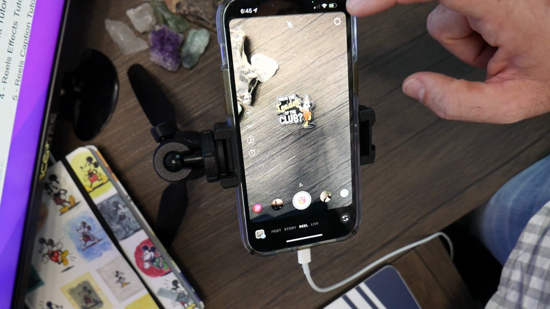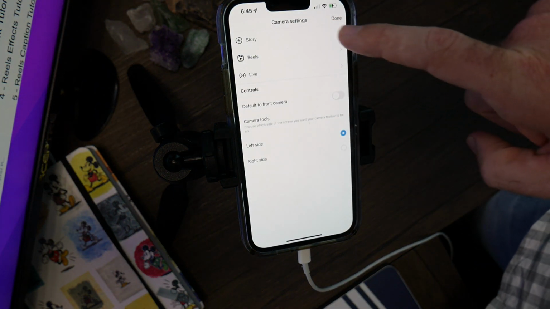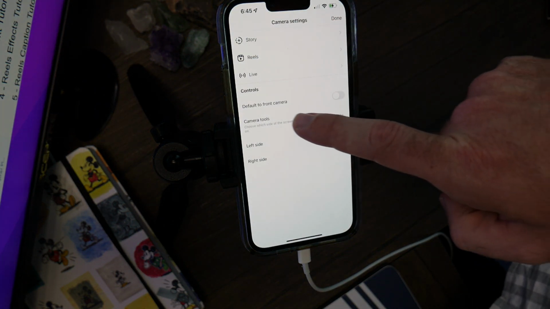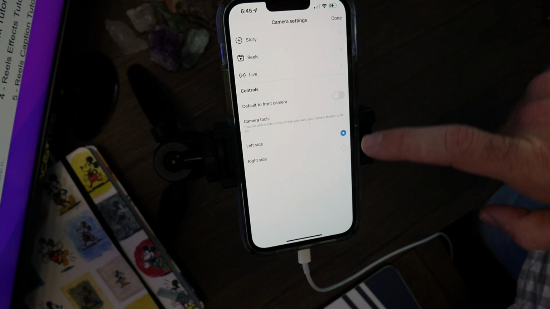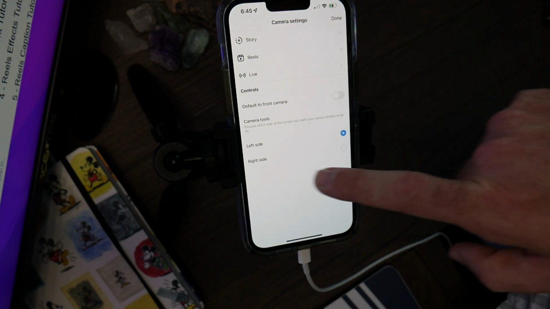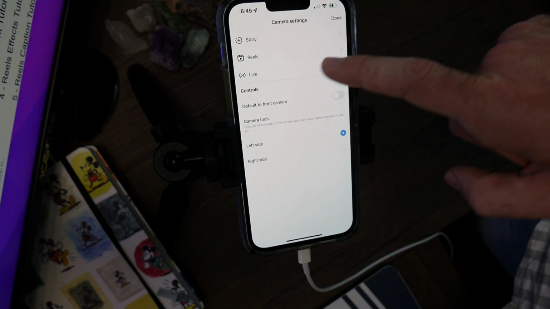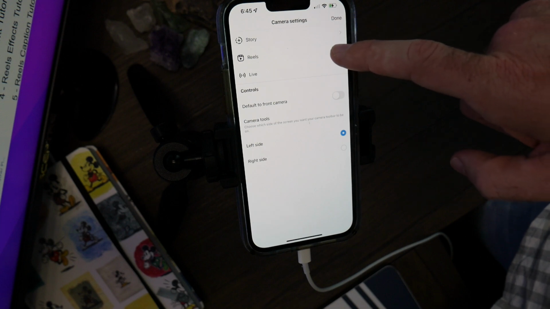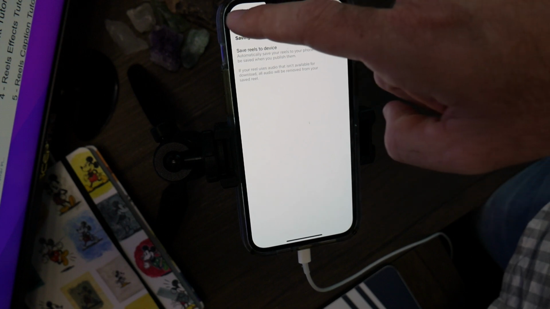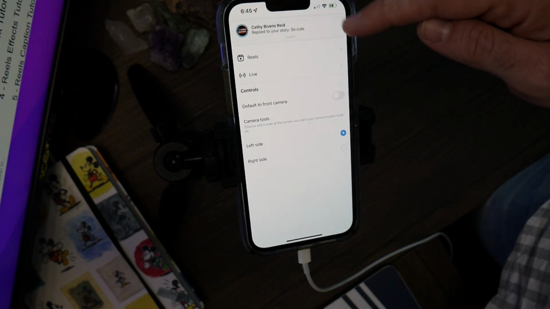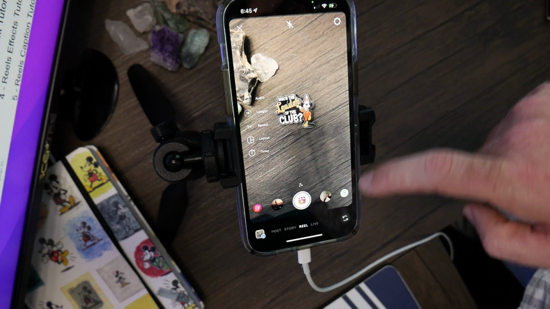Let's see, discard this. Some other things to note up here in settings, you can go in and set your camera settings so that you can default to the front camera if you're somebody who's doing a lot of selfie stuff. If you're not right-handed and you want the tools to be on the other side, you can switch those around. You can also customize them specifically for stories, reels, and live, since each camera is slightly different. I like to save my reels to my device just in case I ever lose them. What else to tell you about the camera?